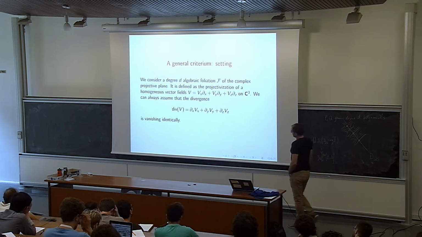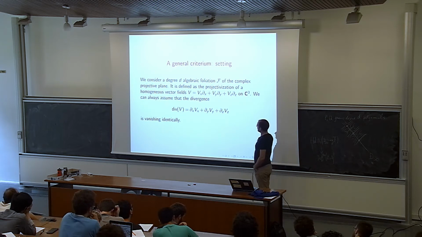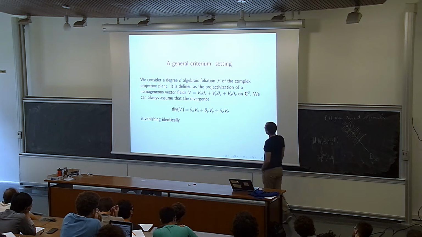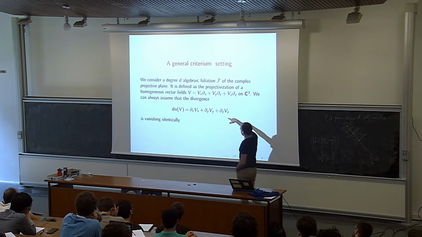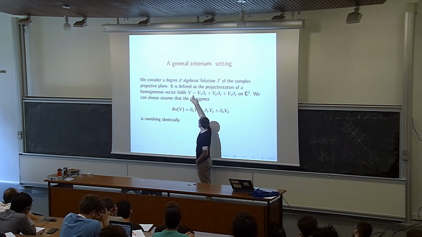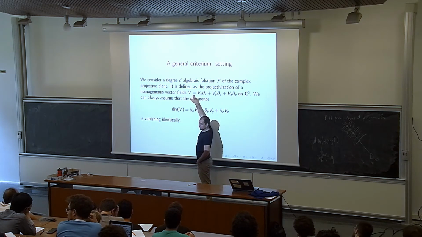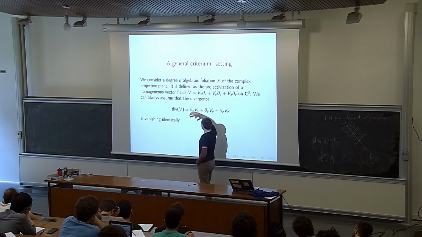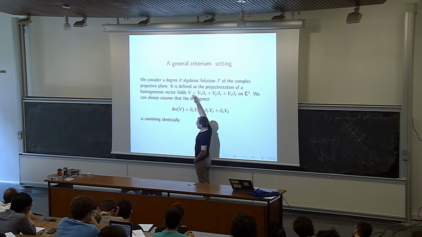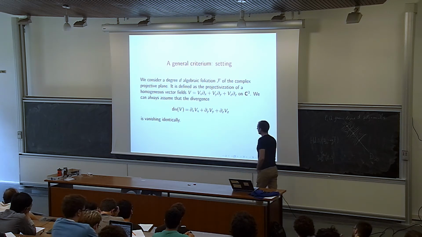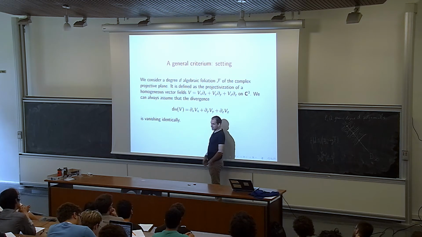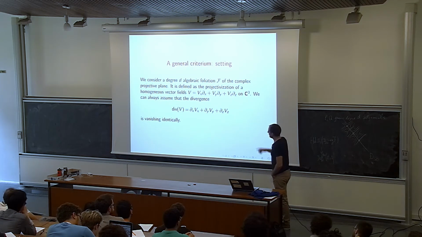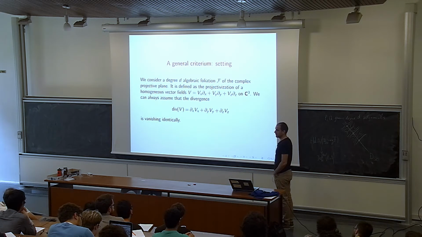And so exactly as the Jouanolou foliation that we just saw a few minutes before. And in fact, you have various possibilities. So if you add to a homogeneous vector field a multiple of the radial vector field in C3, you get exactly the same foliation. And in fact, you can normalize. If you add such a multiple of the radial vector field, you can always assume that the divergence of the vector field vanishes identically. If you do that, this homogeneous vector field is almost unique up to multiplication by a constant.